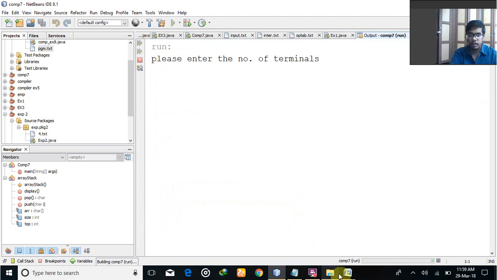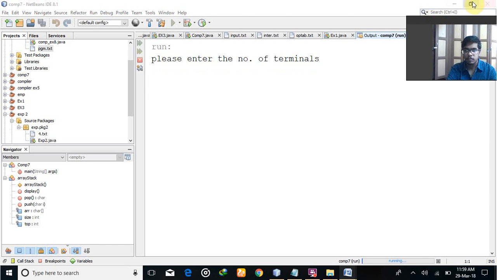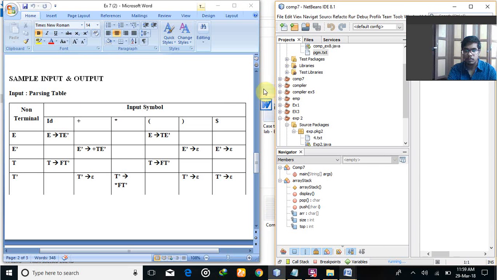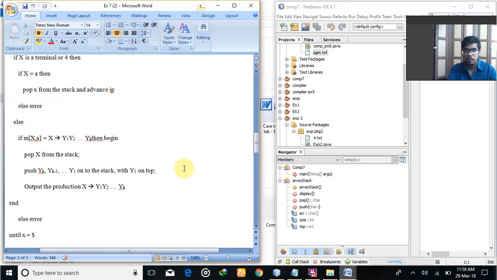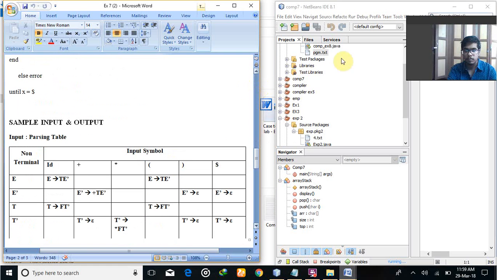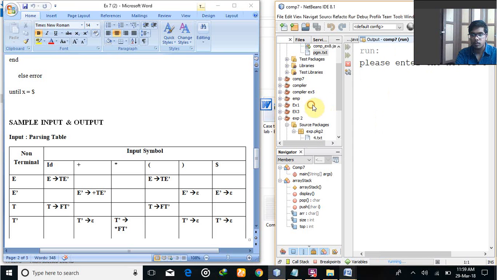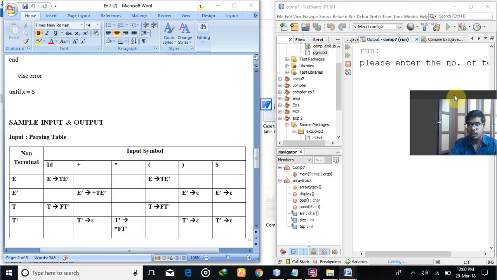Here is the output. It asks to enter the number of terminals.